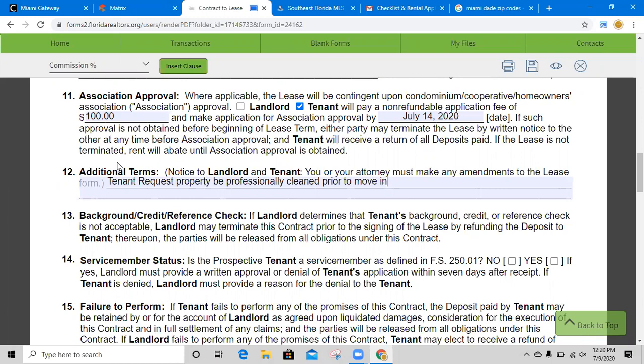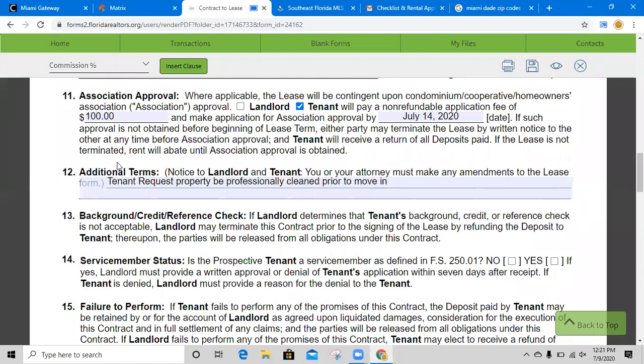The tenant must show these documents in order to get approved. If they do not show these documents, then at that point, the landlord can decide, I'm not going to accept you. Or if the landlord doesn't accept any of the documentation, they can cancel.